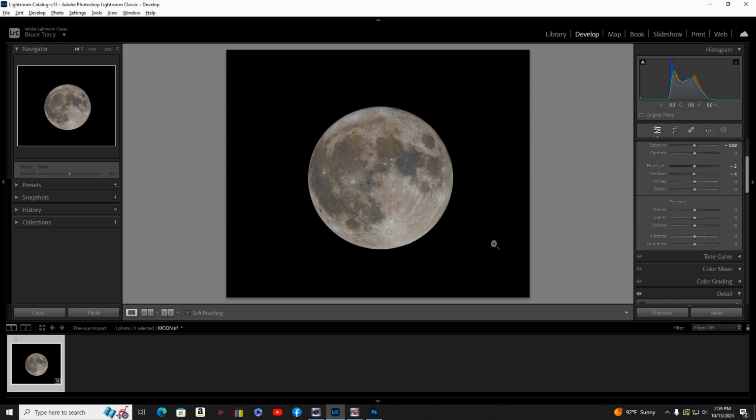Let's go ahead. Now let's take a look at the final moon that we've created by taking 21 images, stacking them together, bringing them into Lightroom, and then adjusting some of the vibrance, a little bit of the sharpness. Here's our final moon. This is a moon you can all create with the cameras you've got using these techniques that I've just shown you on Lightroom and Photoshop.